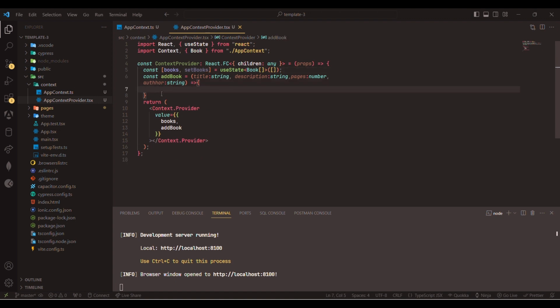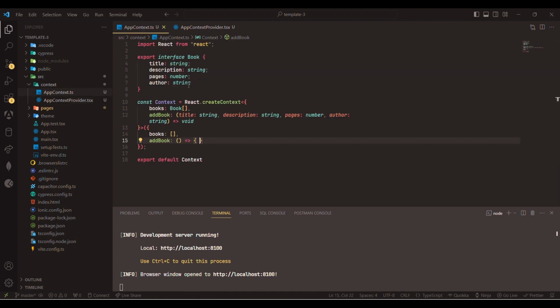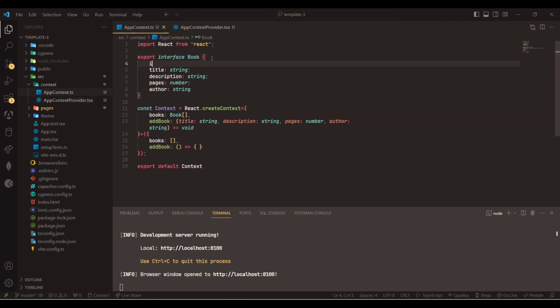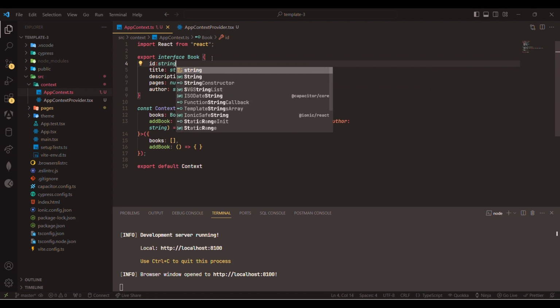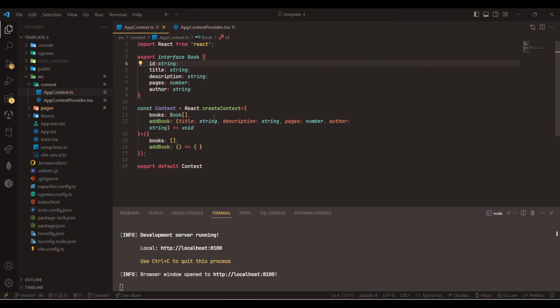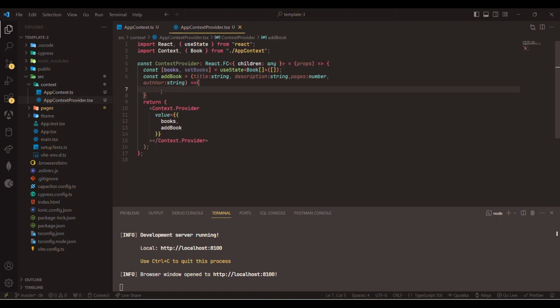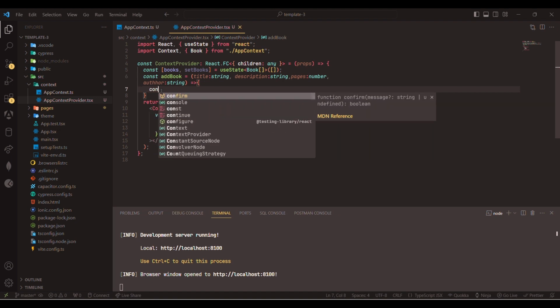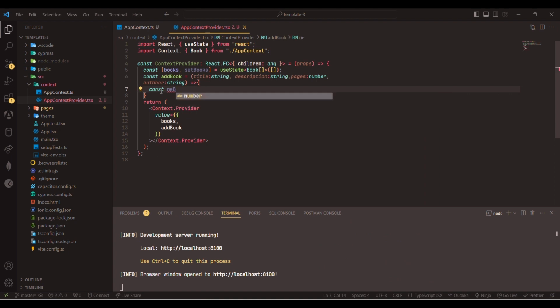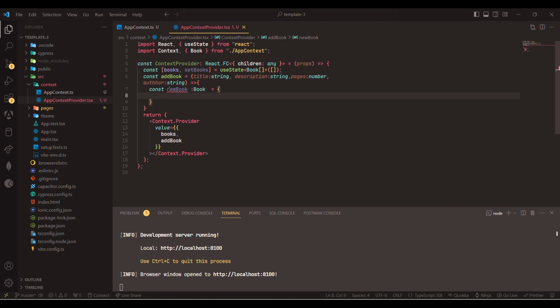So when adding a new book here, I'm going to add a new property which I'm going to call ID, which should be a string, so that we have something to identify each book. So in here, I'm going to create a new book, const newBook, which is of type Book, equal to an object.